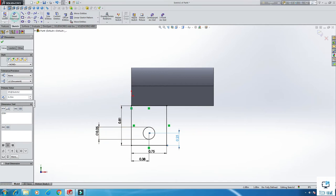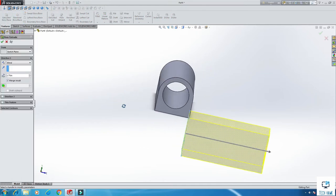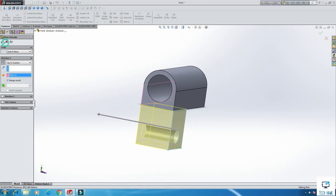Yes. Then exit sketch, extruded boss up to surface, this surface. Okay.